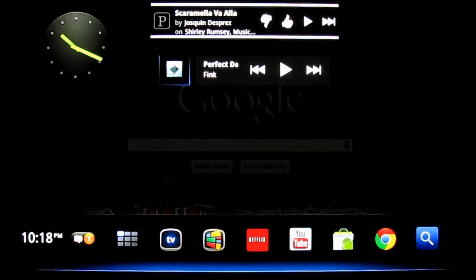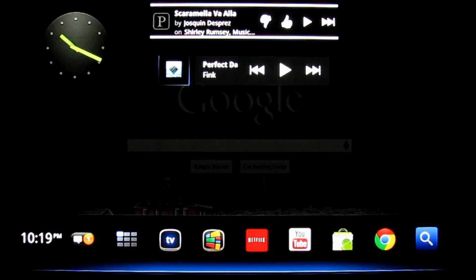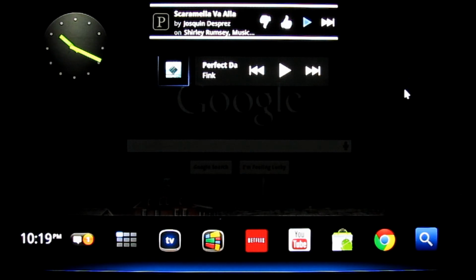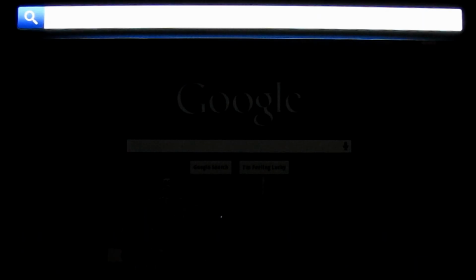So if you wanted to, you can still go out there and get individual web pages, and there is a function that you may be familiar with called Chrome to Phone, where you can be in a Google Chrome browser and it'll kick a web page onto your phone from your PC that you're looking at in a Chrome browser. You can use the same application to kick something that you're looking at on your PC up to your television. So any Chrome browser equipped with Chrome to Phone can push content out from the browser up to Google TV.